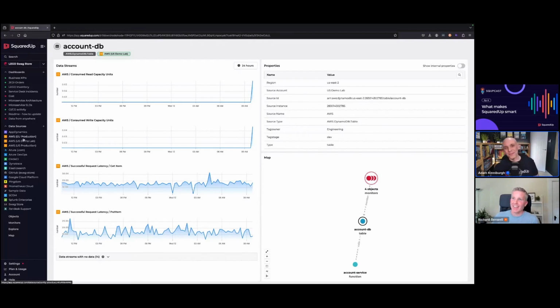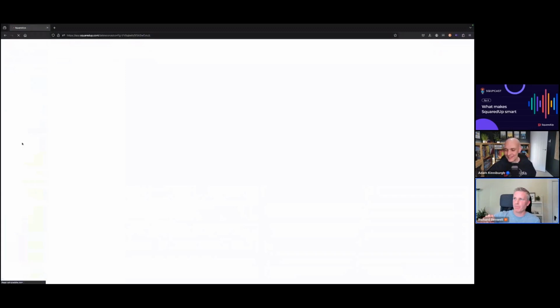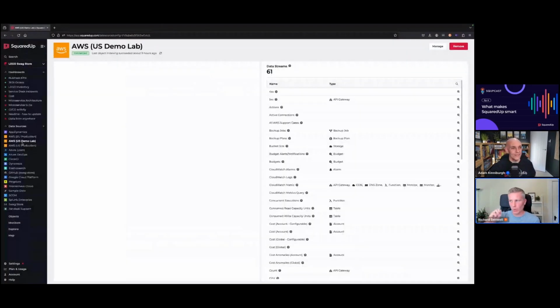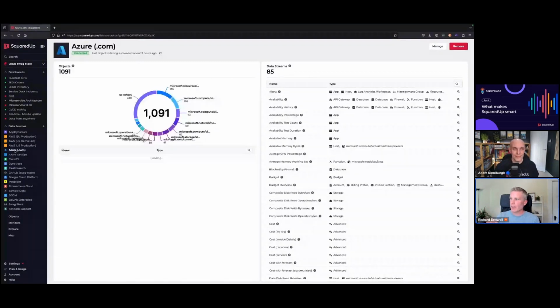Yeah, no, I'll just quickly click through what you're talking about there. So plug into AWS, just doing a reload, plug into AWS and we'll see all of the objects indexed in AWS straight away. And as you say, doing that with Azure, doing it with things like VMware is pretty cool, right?